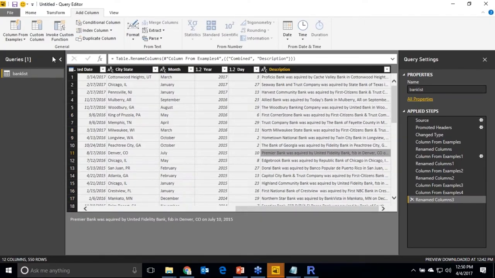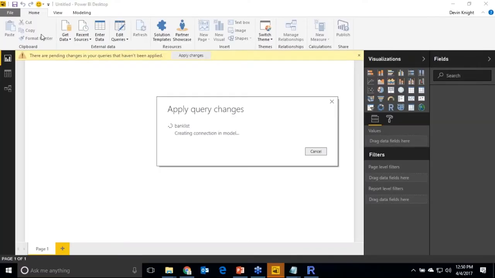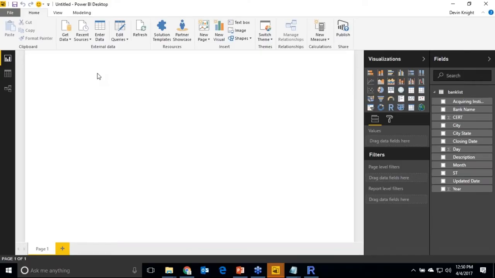So here's what I can do with this next. I can hit close and apply, and I can build some visual on this. By the way, there are certainly some flaws with this, just so you guys know. I already uncovered one here as you were asking if I can do this, if I can do that. I spent some time trying to perfect this example so it would look really pretty for you guys, but you'll run into some things where you think, why, I would think that would work. Why didn't that work? There might be some things that you try where you type out some stuff and it just doesn't do what you anticipate. I kind of staged a good example to make it look pretty. I don't work for Microsoft. I'll tell you when some things don't work just as I anticipate they would.